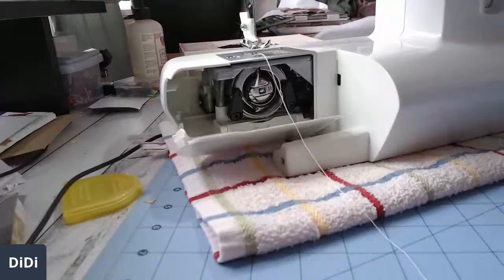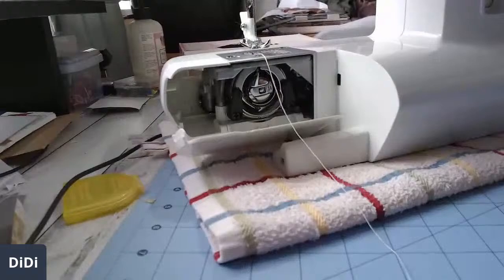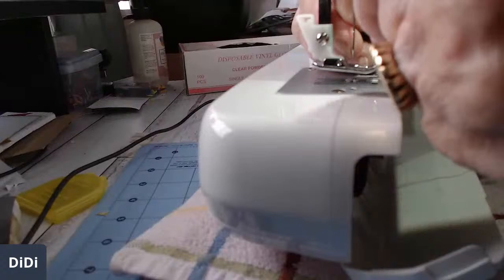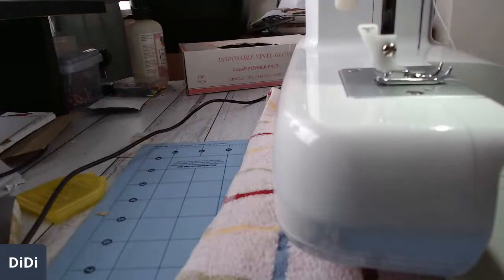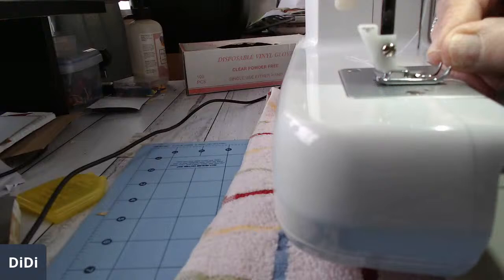Oh, it's at four. It's sitting at four. This bloody cotton's broke. Let's thread it again. It's the end of my cotton. Thread it. Now I'm wondering, this cotton I've put in, I don't know what the quality of it's like. I wonder if that's why it's broken already. If it is, I'll have to go and get my other one in the other room.